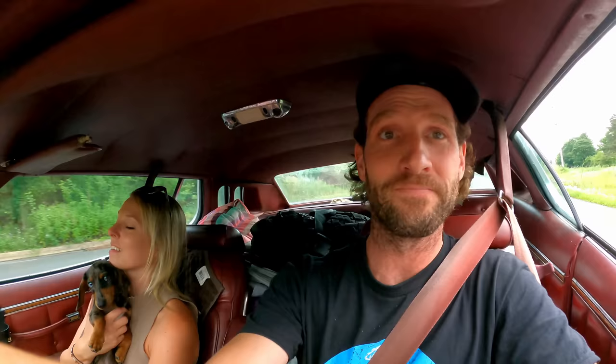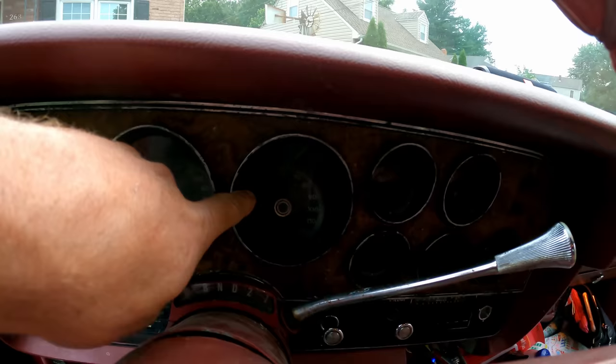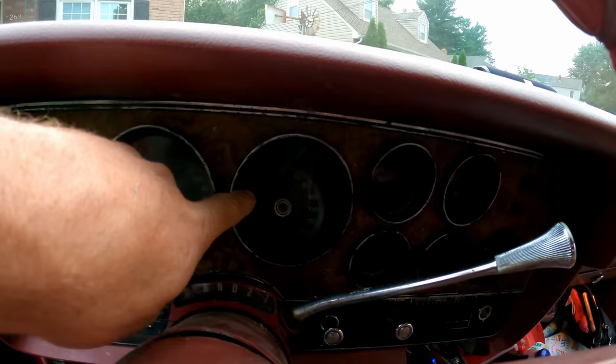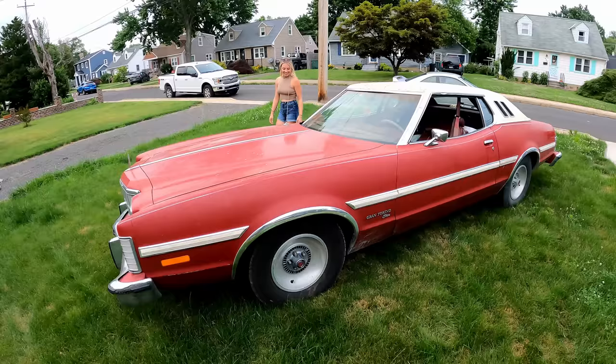We're almost home — got like a half mile to go. We have made it. This 1974 Gran Torino Elite has made the ride — taking us on a two-week vacation from Las Vegas back to Eastern Pennsylvania in the Philadelphia area. It's the final turn. We have made it home. Got to be just about 3,000 miles — we're at 78,332, but there was a 7% discrepancy on the odometer. She's made it back to Pennsylvania. Do you remember this place, Gus? With the mid-90s California plates. This is your yard.